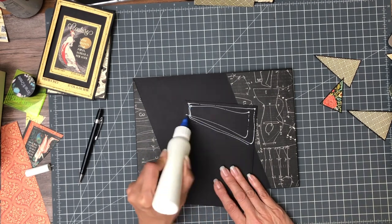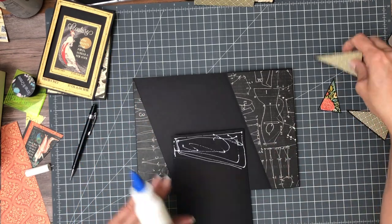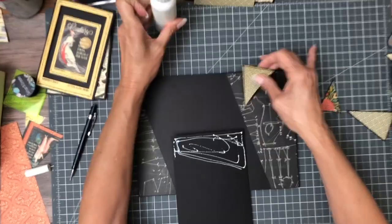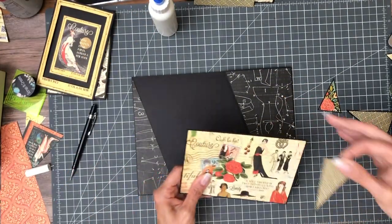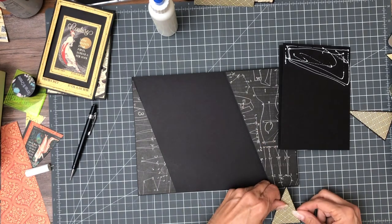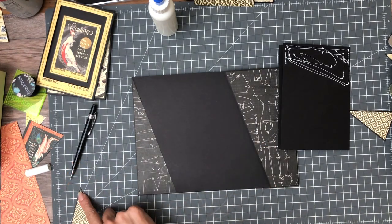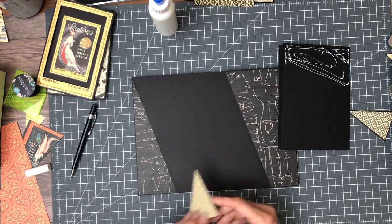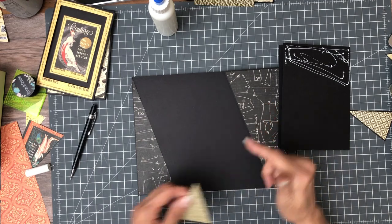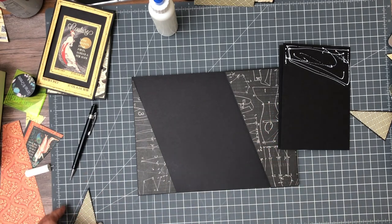Oh, I just thought of something. I'm going to do a little bit of embellishing. One of the things I'm going to do is add this triangle. Let me tell you a little bit about it. I think I'm going to have it go in on top, but this is 2 inches wide and it's 3.5 inches tall. So 2 inches wide, 3.5 inches tall.